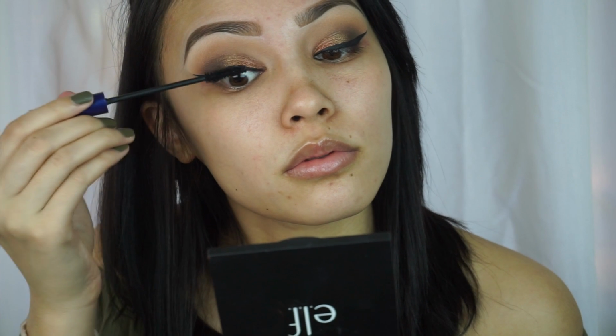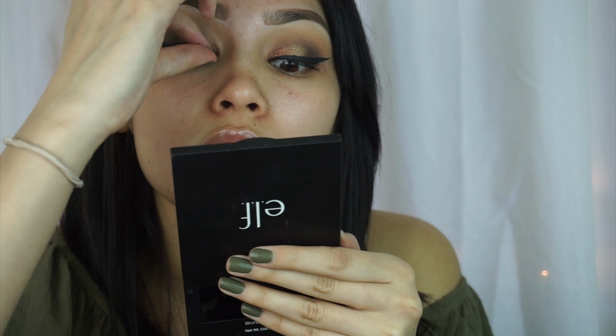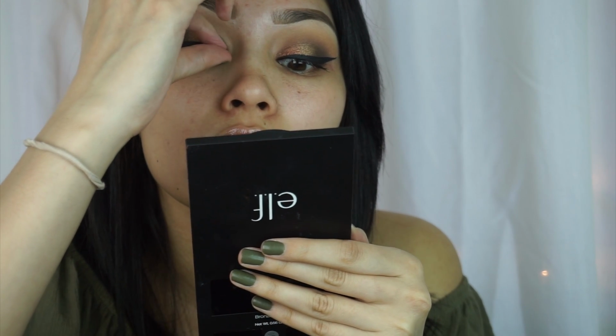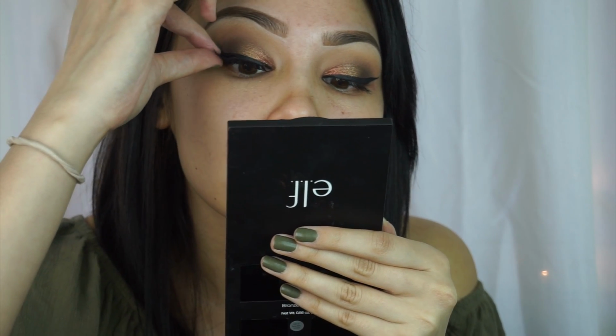To get my lashes ready for some falsies, I'm going to be applying mascara, and this is the NYC Instant Lash Mascara. For my lashes today, I'm going to be using the Hua Beauty lashes in the style Lana. These have seriously become my favorite lashes lately. They're just so full and long, and I love them.